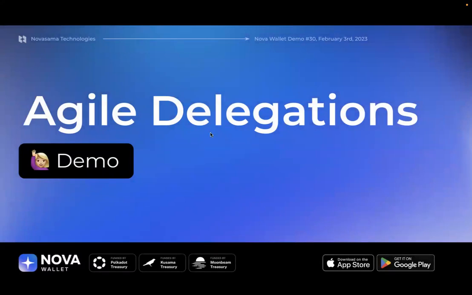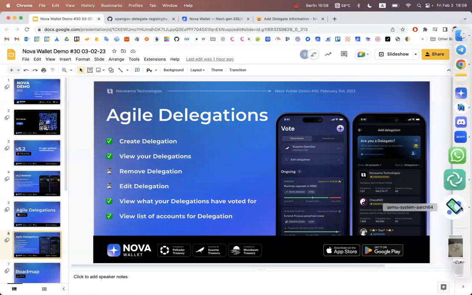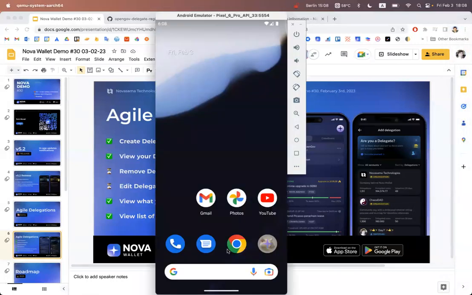Let me also show you the feature on the emulator, how it looks. Yes, of course, our most active users always receive updates first, on the day they are released.